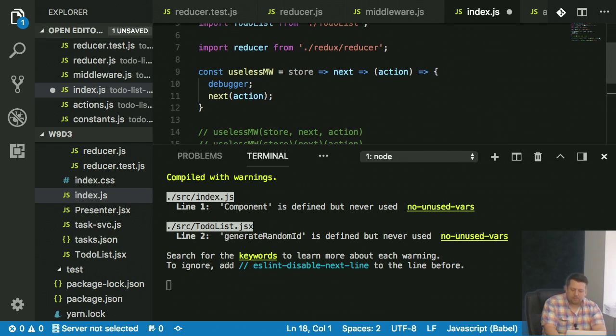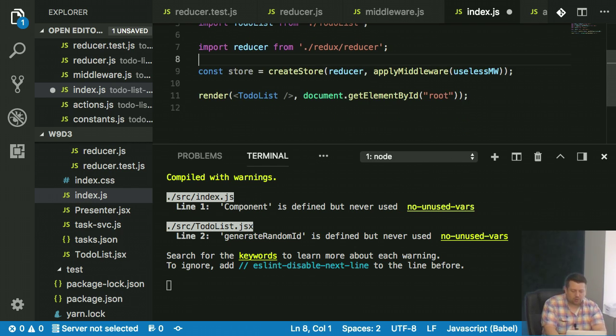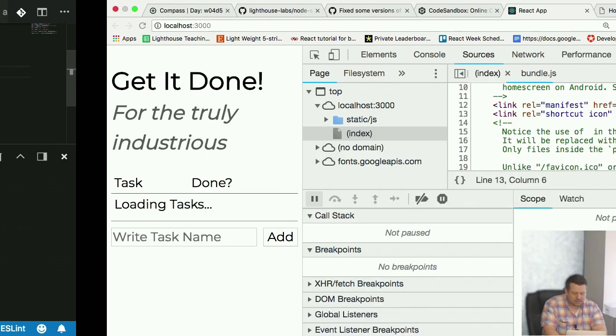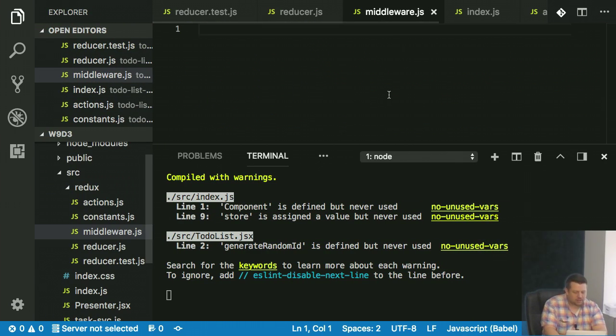So why do I bring this up in the world of asynchrony? Because we can create middleware that accepts something, right?